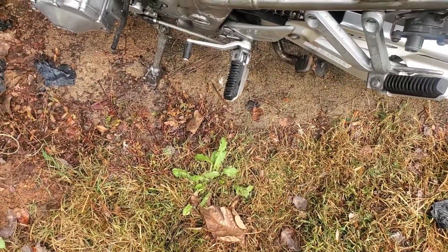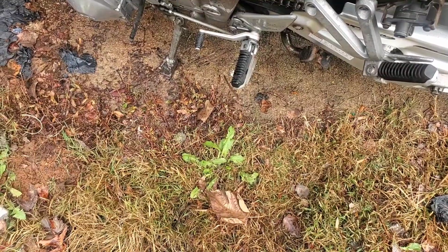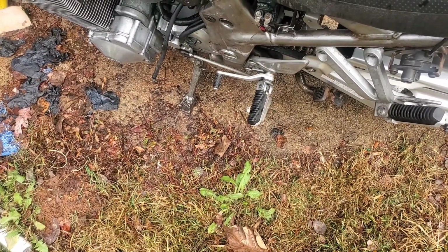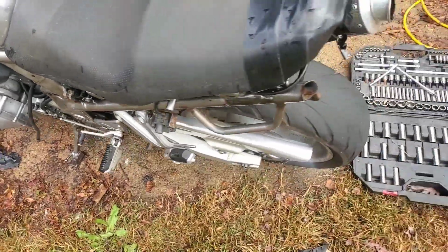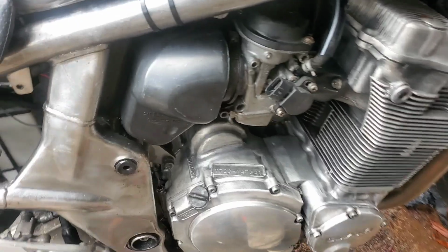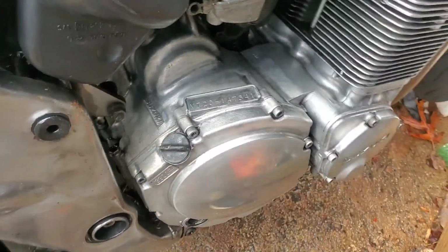Still won't go into first, no matter whether I'm rocking it back and forth or have the clutch in or out, or have the engine running. No matter what RPM, it just won't pull it down into first or up past second. So that's what we're about to do.